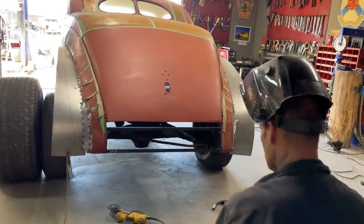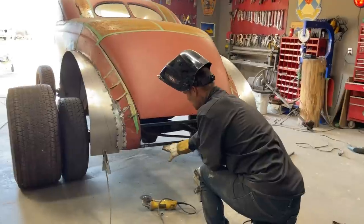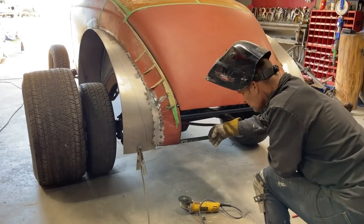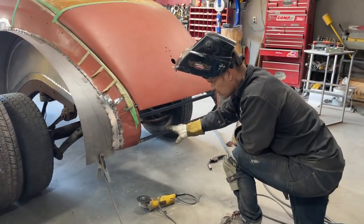Looks good. Alrighty, now I got the piece for the bottom. When it comes down around, I'm gonna roll it underneath there and connect it down in here. It kind of leaves an envelope for stuff to get down in here. But as I'm looking at it, I see square stock here, I see square stock there.